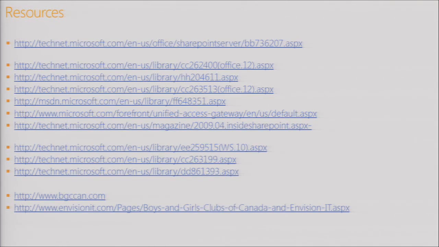Do they need to install anything? Office 2003 and later? I know it's 2000. Yeah, I think it's 2003 and later to access it. And if they don't have Office 2003, from a read-only perspective, there's actually an add-in for Internet Explorer that allows them to open it and look at it. They can't make edits, but they can at least look at it.